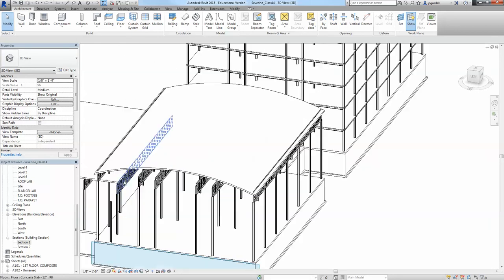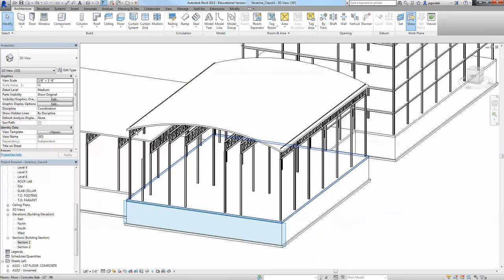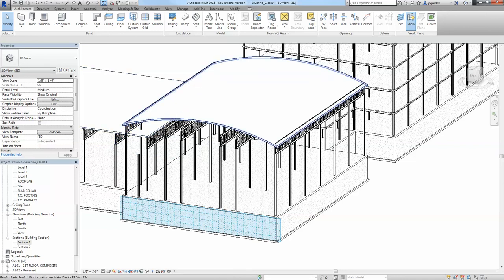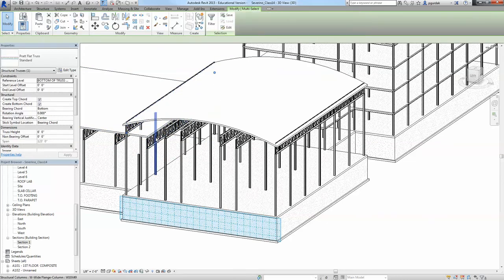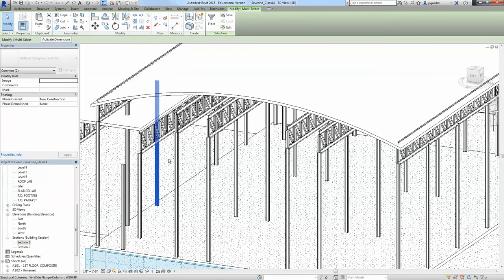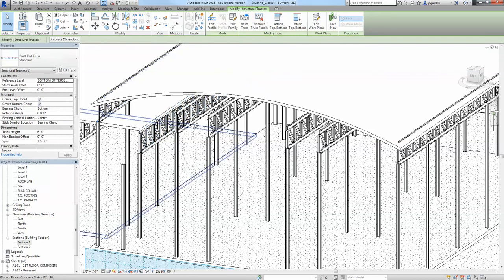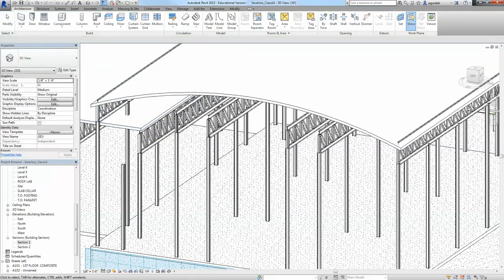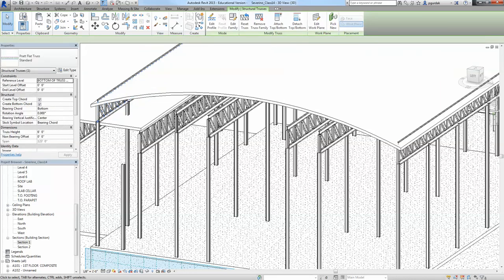Okay, now the last step is selecting the trusses one by one, not the columns, and not that one. 1, 2, 3, 4, 5, 6.